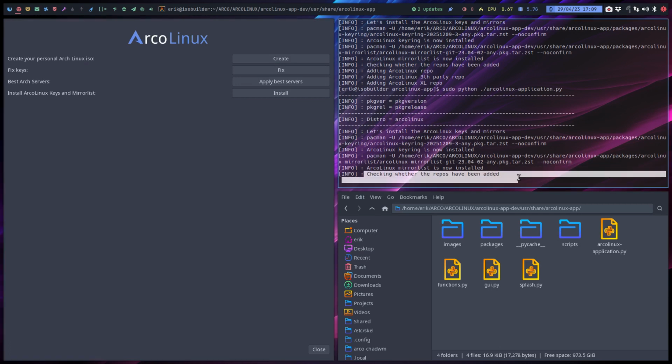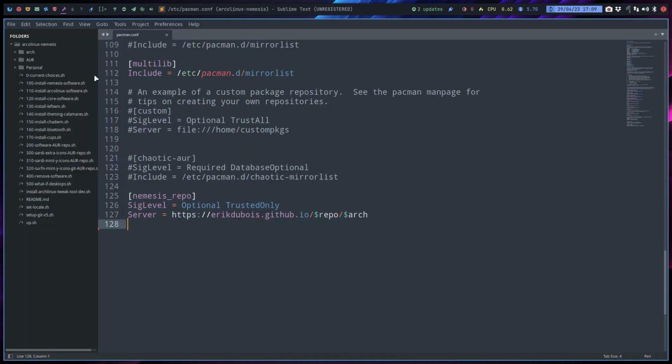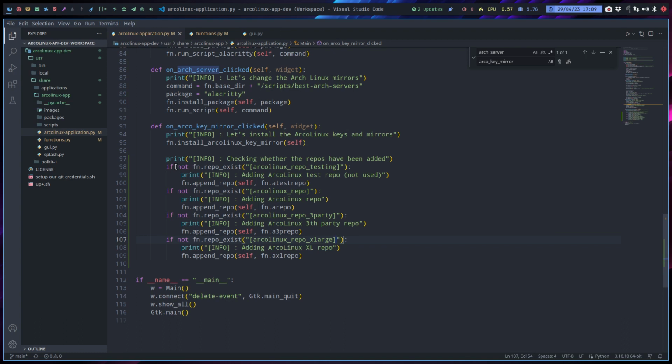Checking whether the repos have been added. Nothing done. It did not go inside the if clause here, so it just skips, boom.